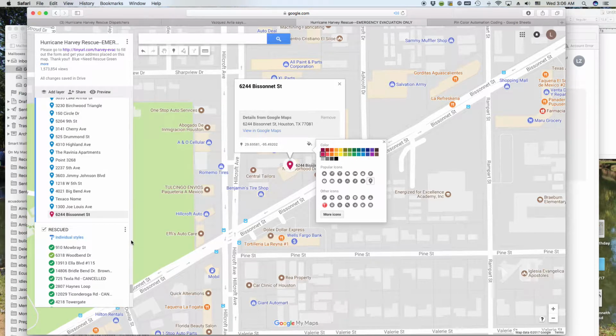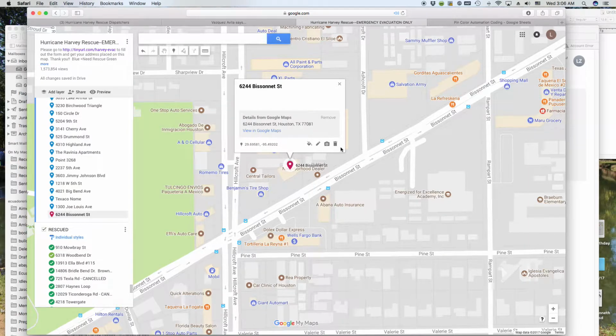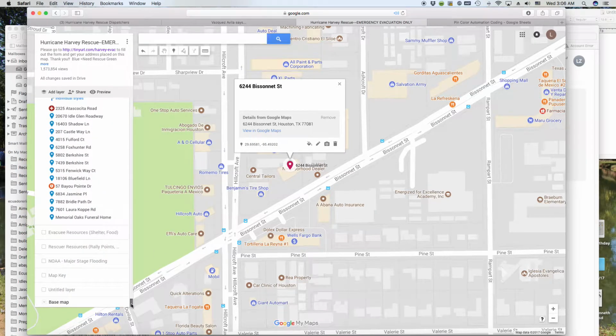Lisa is right now working on a layer, and I'm going to delete this, actually, we'll just keep it there for a minute. She's working on a layer that is going to be down here that is going to be a legend or a map key, however she decides to do it, where you click on it and it's going to show us what each icon is for each different thing. So like I said, this pin drop is just going to be for those who need to be rescued.